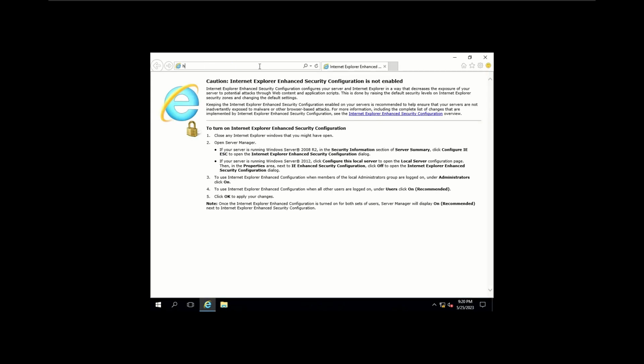Now our last step is to create the agent server secure communication key. So let's open up our Internet Explorer and try to log in or connect to our EPO using our host name.